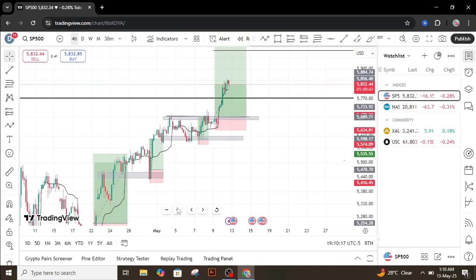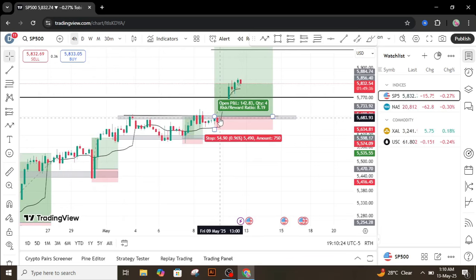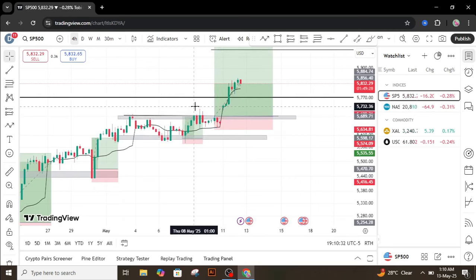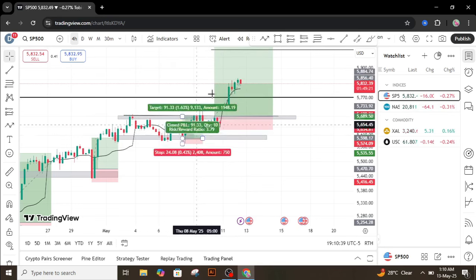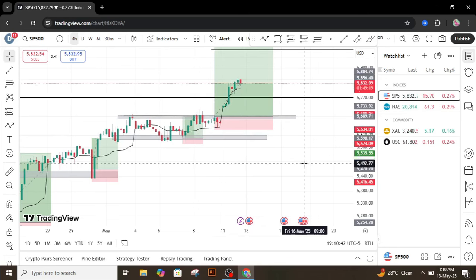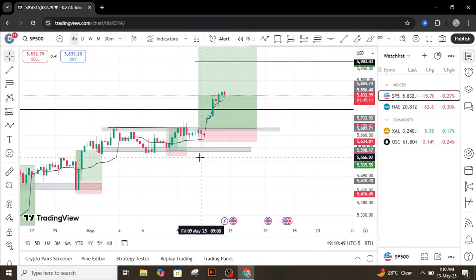So first of all, I bought around here, on Friday. The reason I bought S&P 500 on Friday was because I know that the US and China are going to have a meeting, which is a kind of positive improvement on this tariff issue. So I expected this jump up, and that is what made me trade this way. This one is not actually based on technical, because as you can see, this is a resistance here, and I'm buying. Look at where I bought. It hadn't even broken out when I bought. So this one is based on fundamentals.